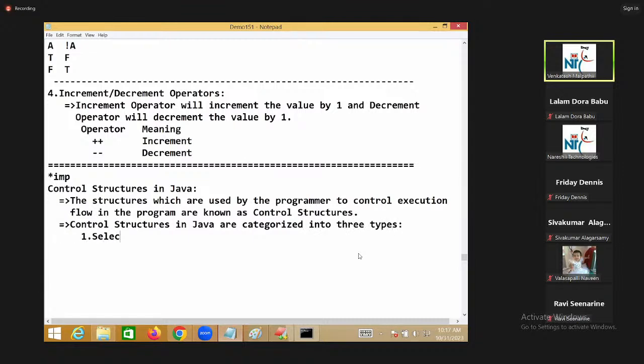One, selection statements, iterative statements, and branching statements. Three types will be there for you.